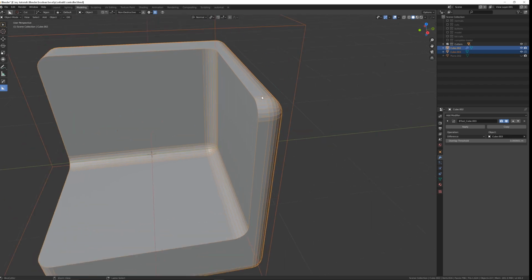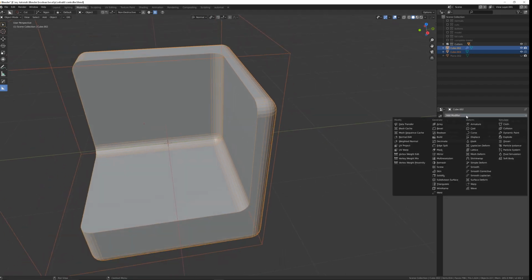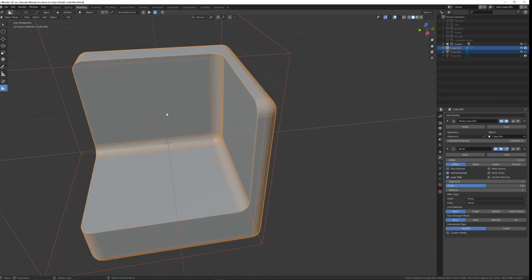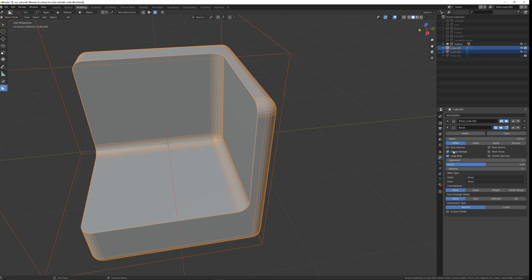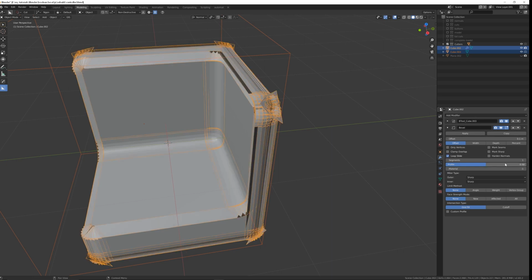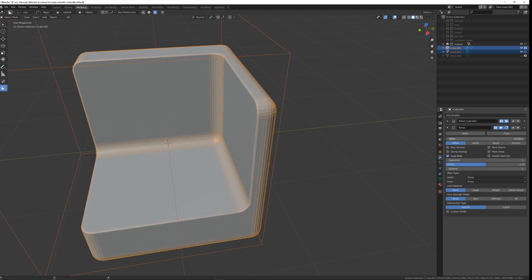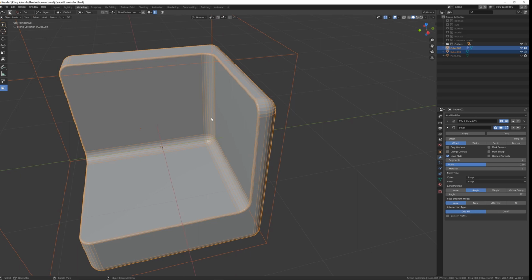So normally if you wanted to create a bevel now, you would click on the bevel modifier or apply it and go into edit mode and do it manually. But you would basically use the bevel modifier. You would turn down the offset to a number like this, maybe give it a few segments, and we'll limit it to the angle so that it's only affecting this part.